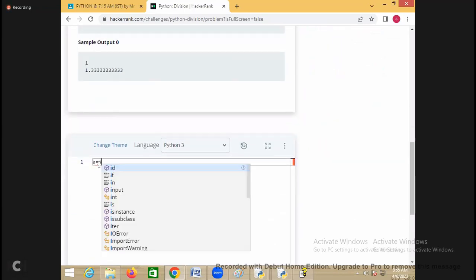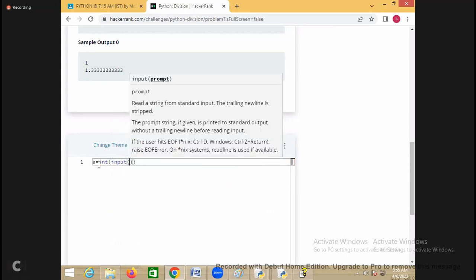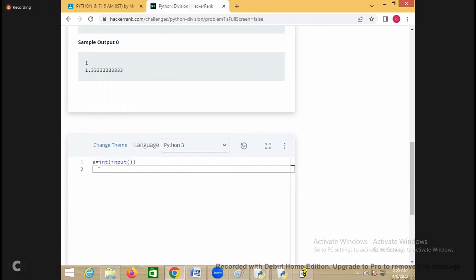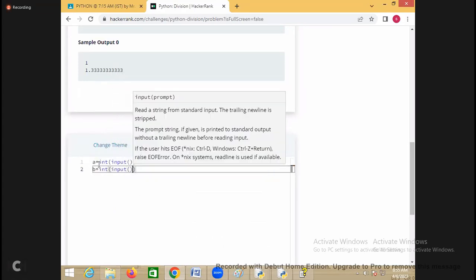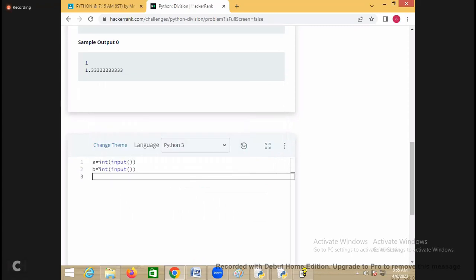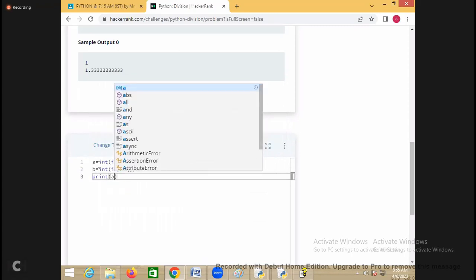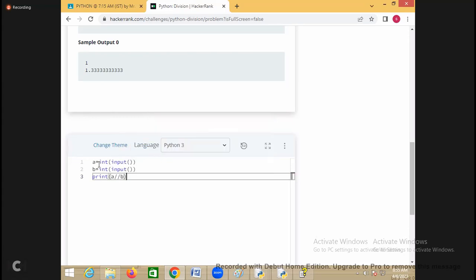What do you enter? A value. Integer of input, and sorry, no prompt. No prompt, right? And B equal to integer of input. No prompt is there. First line should contain which division? Floor division, integer division. And the second line should contain which division?